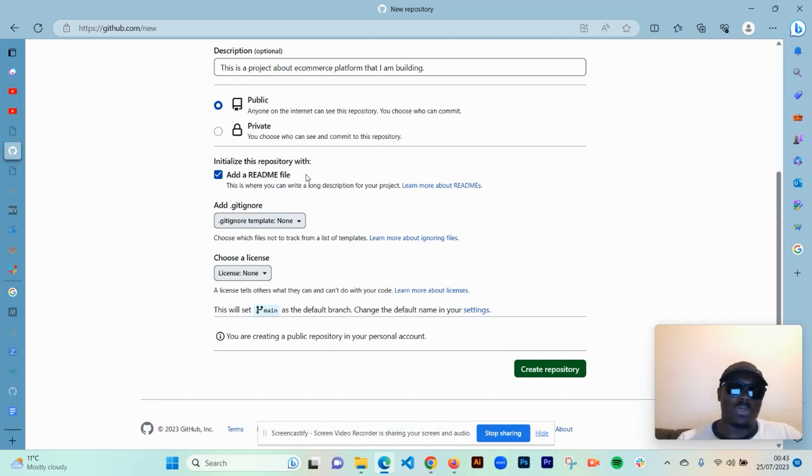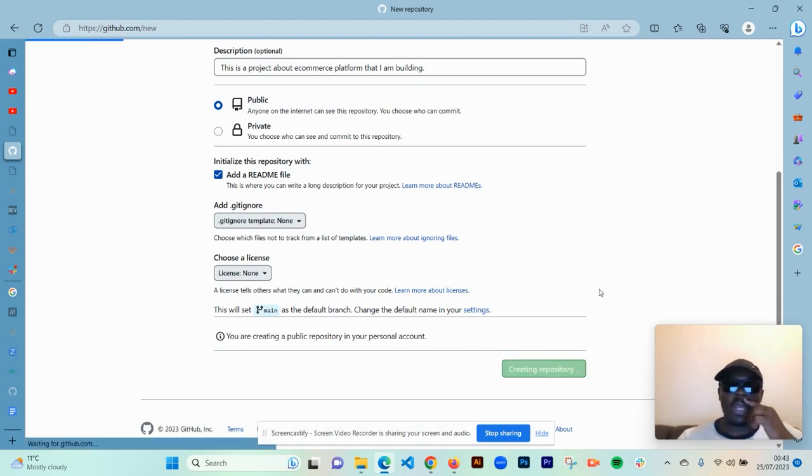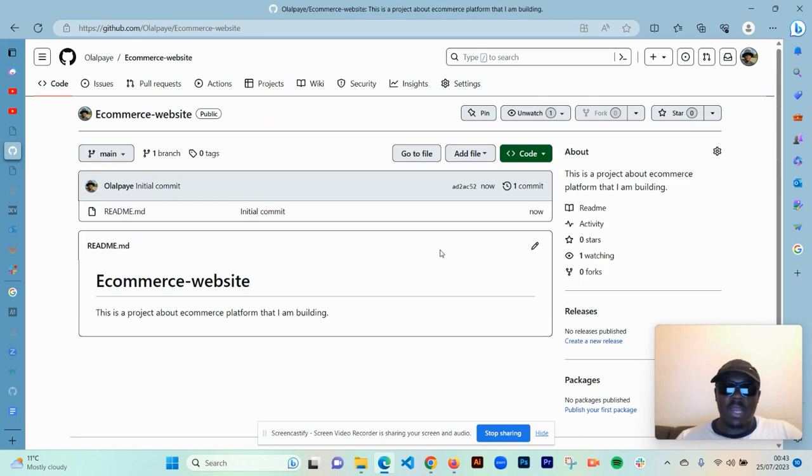So this file is very, very important. So you want to click here, and then you want to ignore all of this. Just make sure you click on this README file, and then click on create repo. And that's basically it. Now you have your first repo, if this is your first time creating a repo on GitHub.